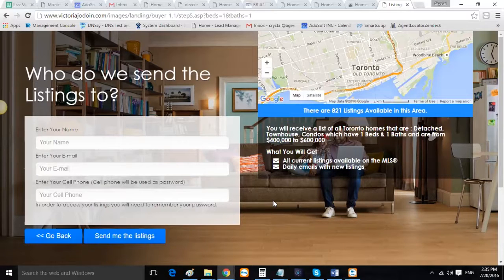You can then call that lead, go over their specifics as if you would any other buyer client that you have, and then go in and refine their search. You're going to find the majority of the same filters that you're going to find on your board feeds to help narrow down their search and send them the appropriate properties.